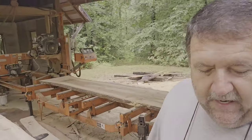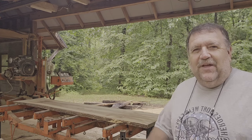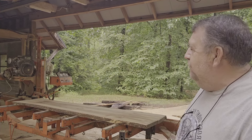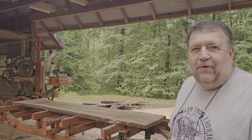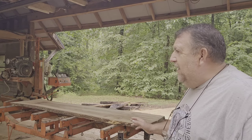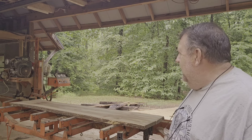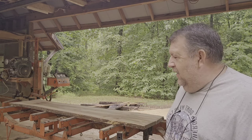Hickory's always fun to cut. It's a hate to love relationship. I love the wood. It's absolutely beautiful. But it's like cutting locusts. It's pretty tough. So while the end product is gorgeous and I love it, you can go through blades.